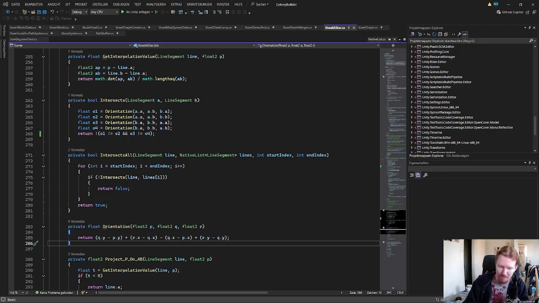I can probably find some C# code. C# line segment intersection.